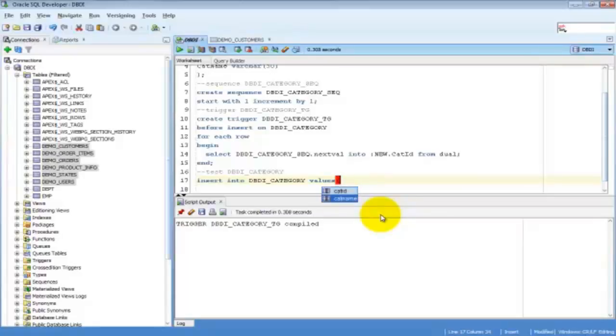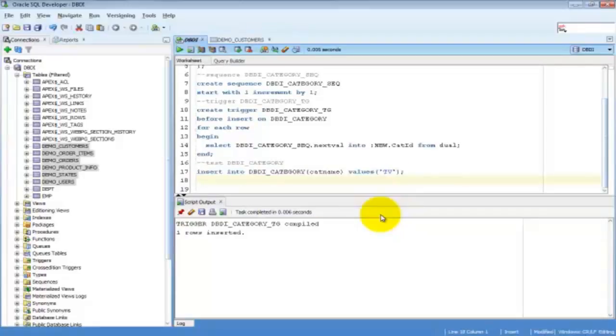So if you give only the cat name, let's say television is the first one, you have to tell that you give only cat name. So cat name here, category names. Okay, enter. Now F5.